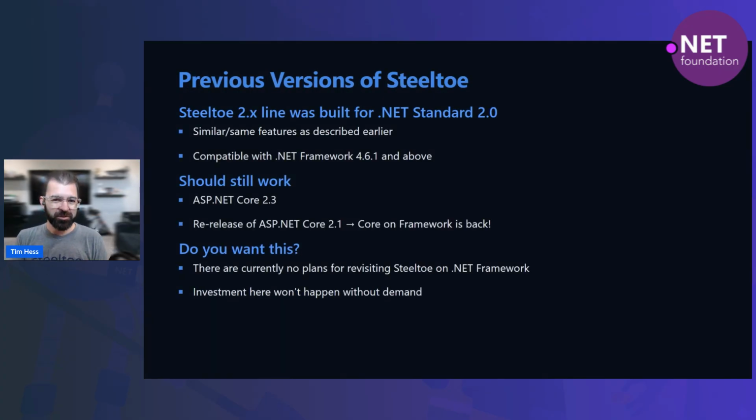Just a note here: previous versions of Steeltoe were built for older .NET Framework stuff. So .NET Framework support does technically exist with Steeltoe. I relatively recently heard that ASP.NET Core 2.3 was released earlier this year, which was just a re-release of 2.1. But apparently .NET Framework is supported again. I'm super curious if anybody out there is interested in Steeltoe on this setup. Definitely do let us know if you are interested.